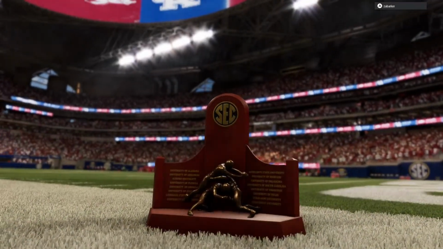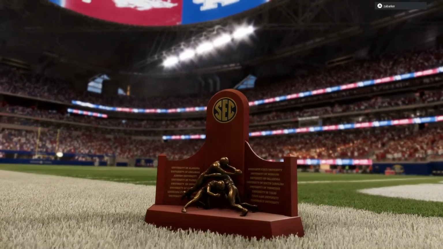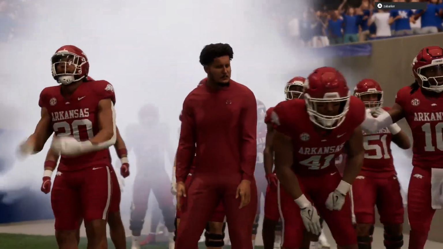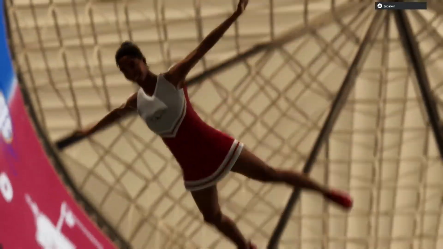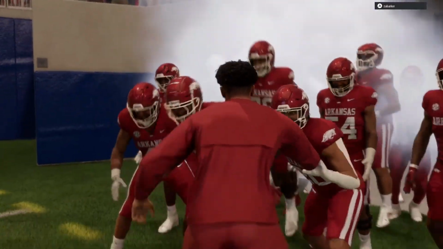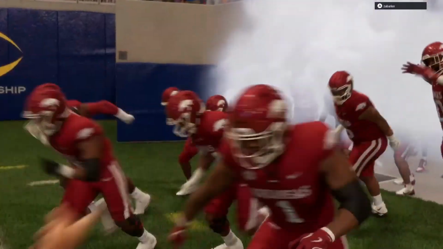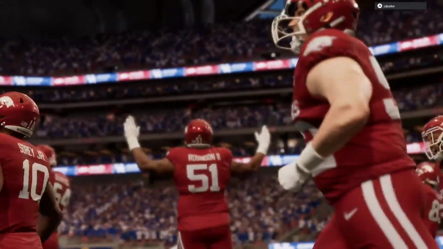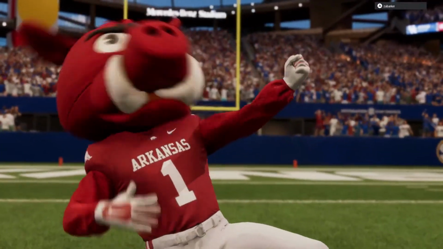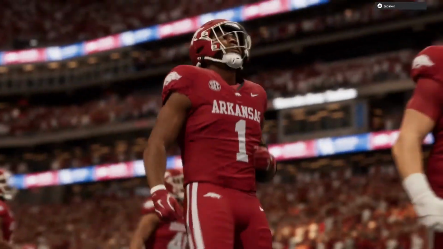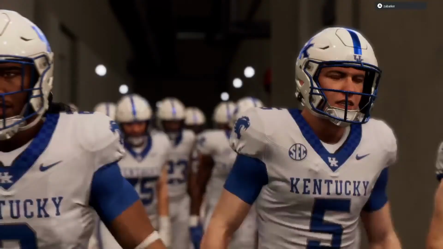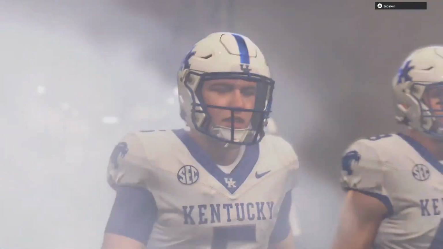A special moment in the college football calendar. The SEC Championship game, the original conference championship game with a long history of classic moments and legendary performances. Welcome, folks, to Mercedes-Benz Stadium, home of the Falcons here in Atlanta, Georgia. As we'll see, a top-5 team in this conference, the Kentucky Wildcats, taking on the 9th-ranked team, the Arkansas Razorbacks.